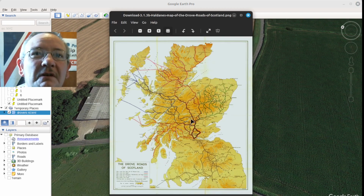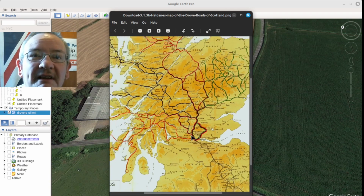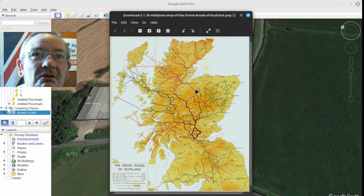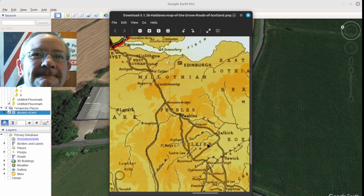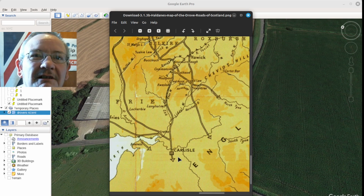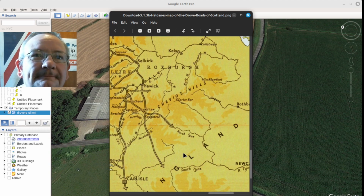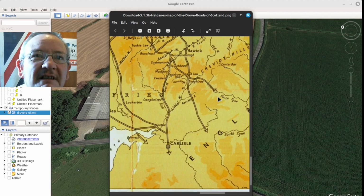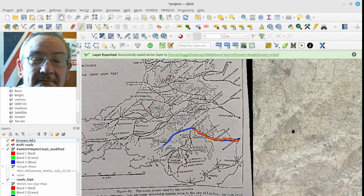I'll show you the map for Scotland. Look at that, that is the drover's route for Scotland. See, it says Drove Roads of Scotland. Look at them. I tried looking for one for England, but I can't find one, so this was just done for Scotland, unfortunately. It comes down into England a bit, so I should be able to mark up all these routes, with arrows pointing down. I might be able to follow them a bit further, but generally this is going to be an epic little map for Wales. There we go. So that's how you do it.